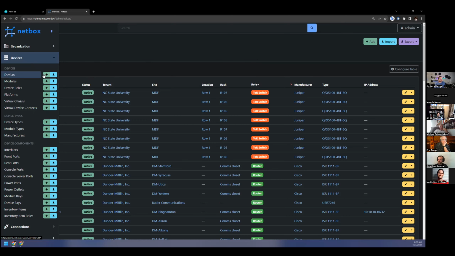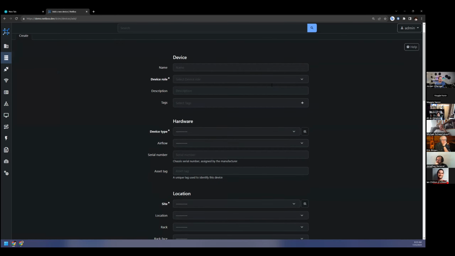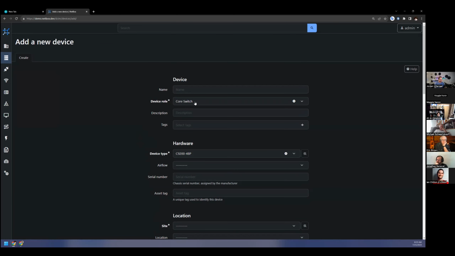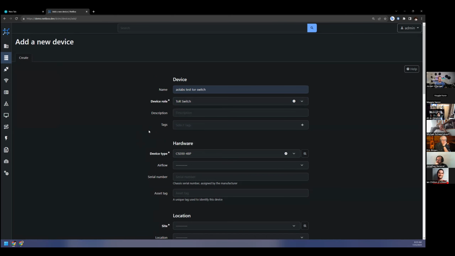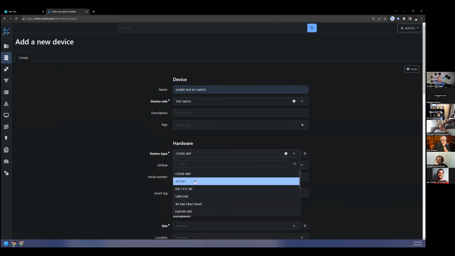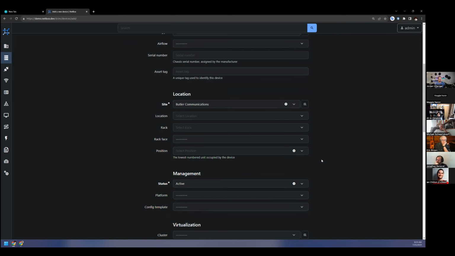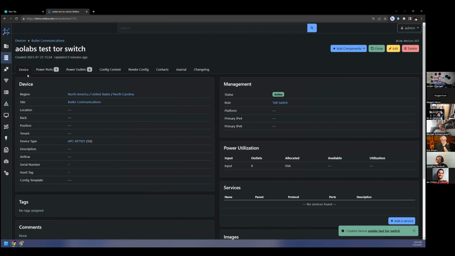When adding new devices, and this is what I know of device discovery, it's really a pain, quite frankly, sometimes, where you have to do this all manually. Like here, if I was to add this device and I was to commit maybe a cardinal sin of putting a Tor switch as something like that, just very sloppily adding a device, I can do it, but there's really no validation.